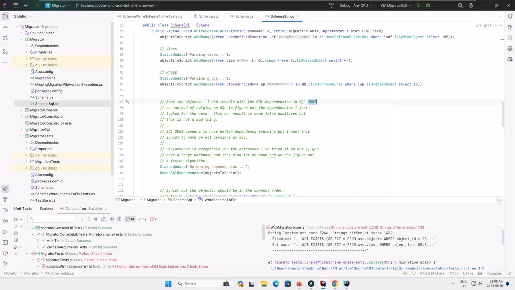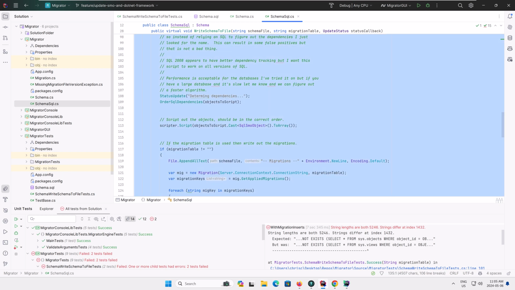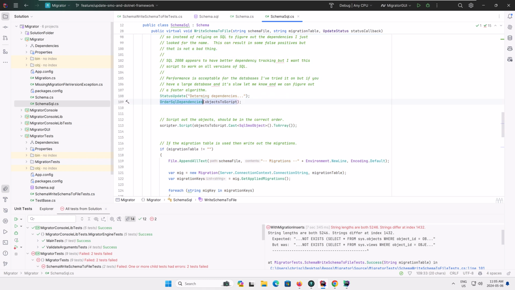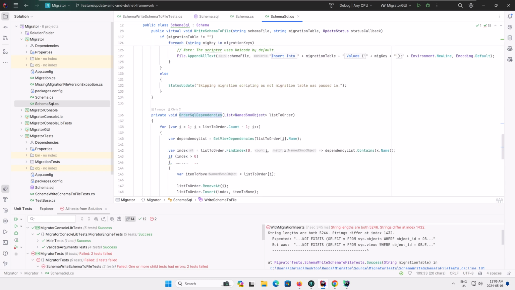The order it generated all these objects, when it created the file, wouldn't necessarily be in the correct order for dependency. So it might try to create a stored procedure before the table that the stored procedure references existed, and same with the view. So I would do this manual dependency ordering, which I think is why generating the SQL script for larger databases would take a while.